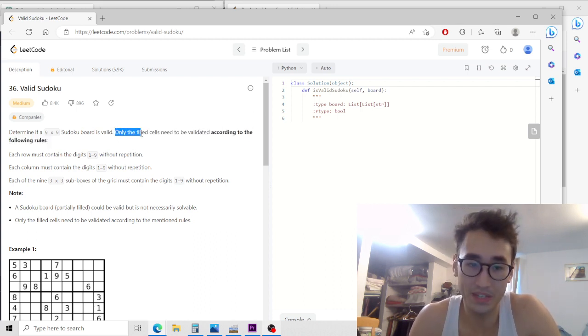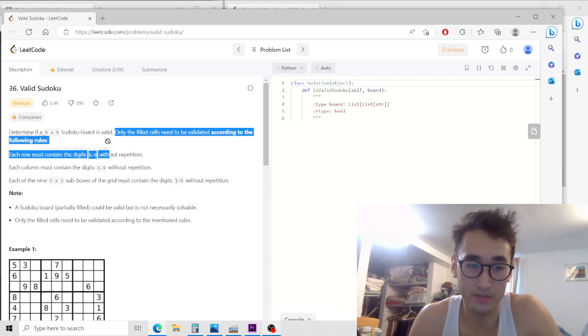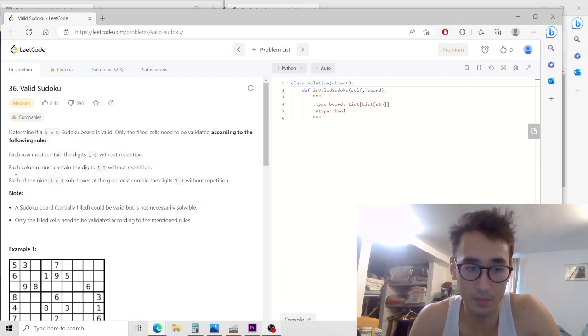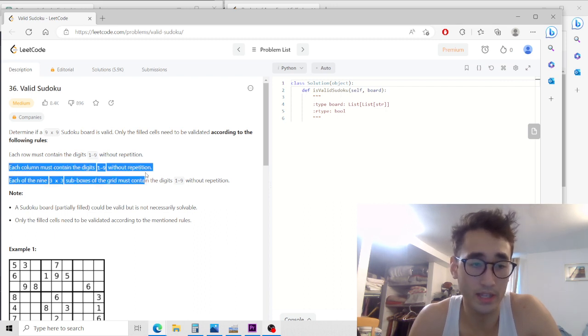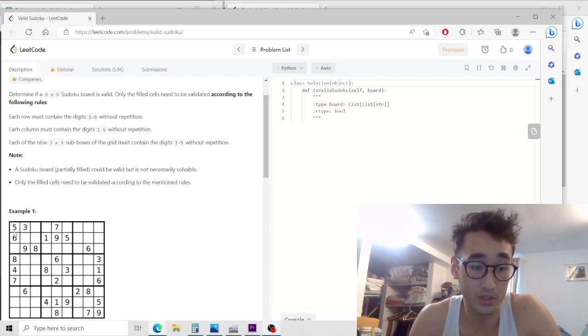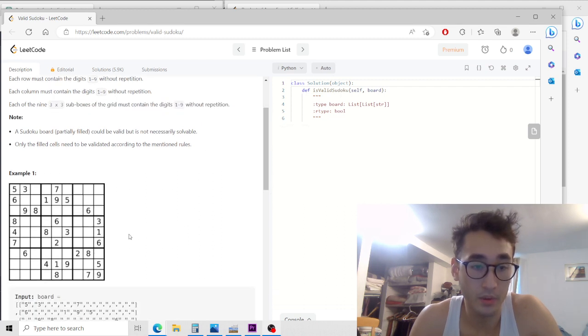Only the filled cells need to be validated according to the following rules. Each row must contain the digits 1 to 9 without repetition, and each column must contain the digits 1 to 9 without repetition. So row, column, and each of the 9 3x3 sub-boxes of the grid must contain the digits 1 to 9 without repetition.